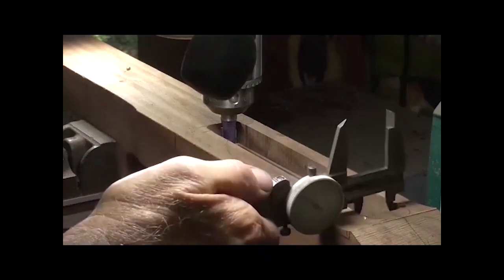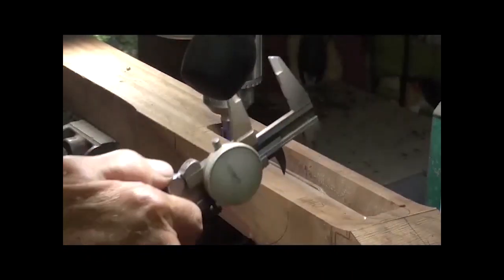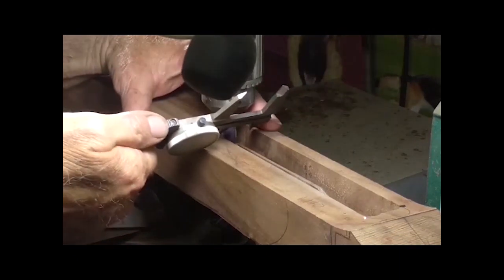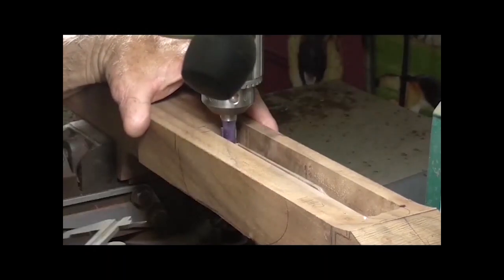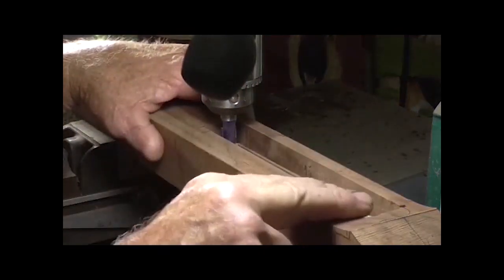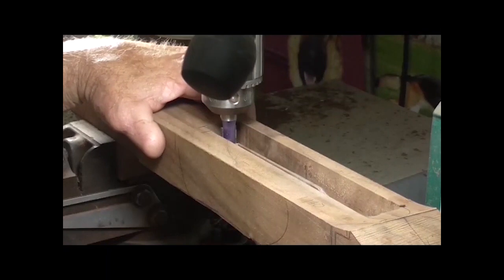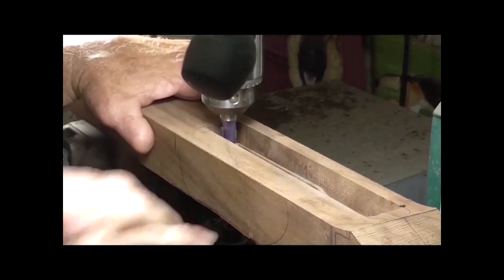That's got to be 1.14 on this end, and it is about 5,000 spirit. It's got to be 1.62 on this end, and it is 6.4. I've got 2 thousandths of clearance here and about 3 or 4 thousandths of clearance right here to drop that receiver in on that taper. But I can't do that until I mill all this other stuff out and see where I am. I don't have any way of checking it except what I just did.